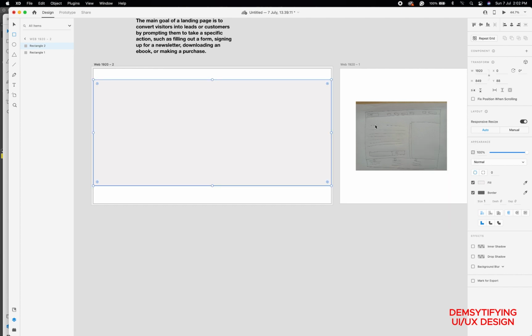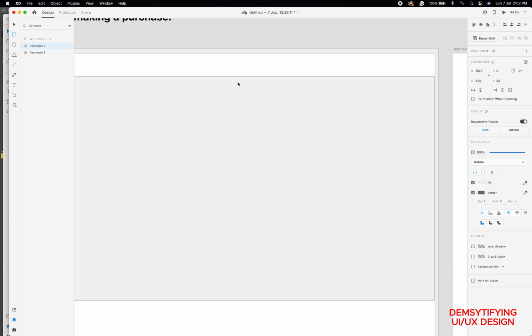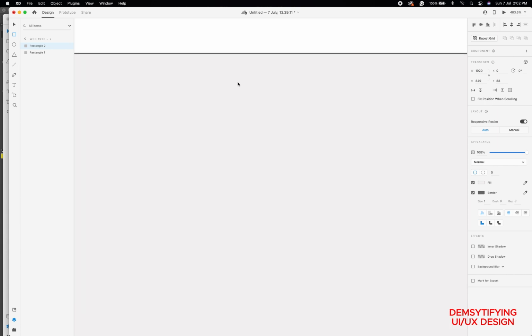Okay, now as you can see, the color has changed. Now if you check, there is a borderline here, a borderline in the rectangle. Any shape you make on your design comes with a borderline. So I don't want this borderline. So all I need to do is come to this one here under fill border. All I need to do is uncheck it. As you can see, the borderline is out.